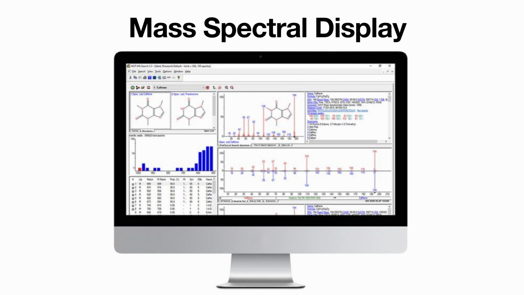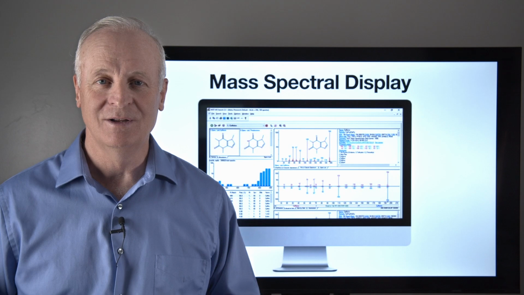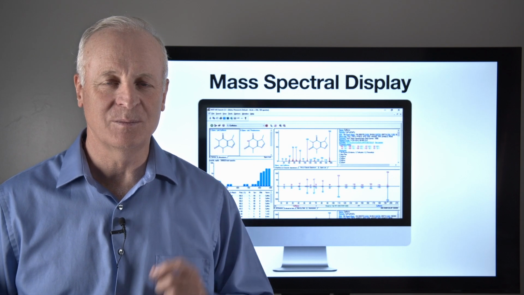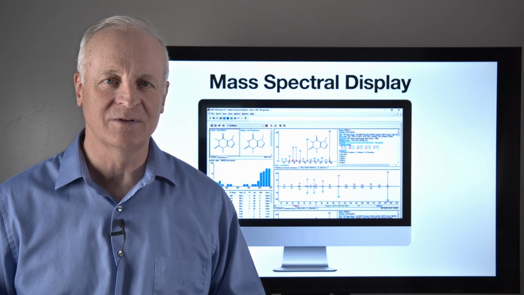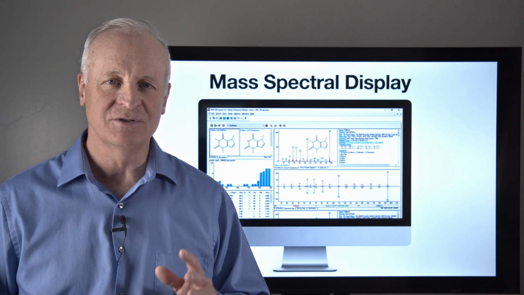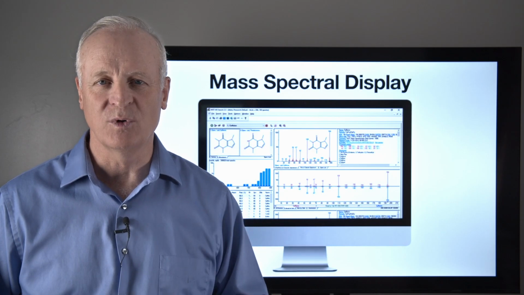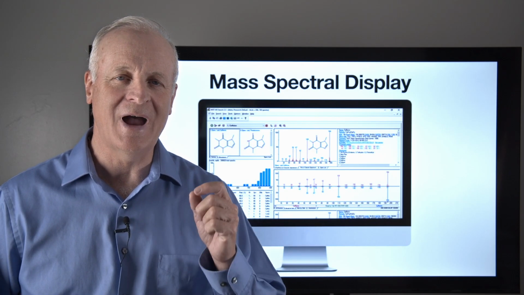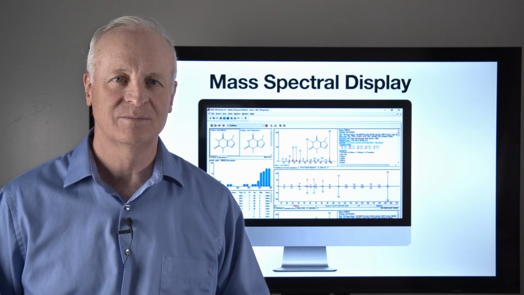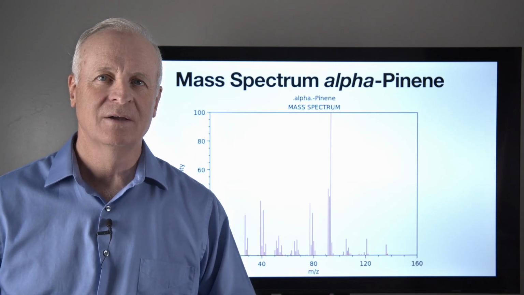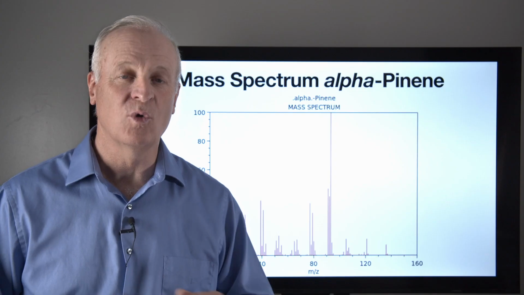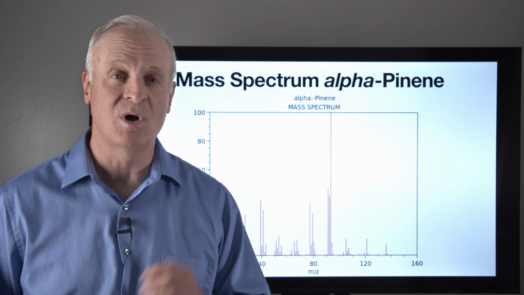This is what a mass spectrometer display looks like. Now, doesn't this look like you might be sitting in the cockpit of a jet airplane and you're looking at something and saying, I don't know which button to push? Well, a good analytical chemist, somebody trained in the operation of GCMS, can take the information that comes from a GCMS separation and be able to use it to identify each one of the components. So let's look at the different mass spectrum, or the fragments that come from different molecules.